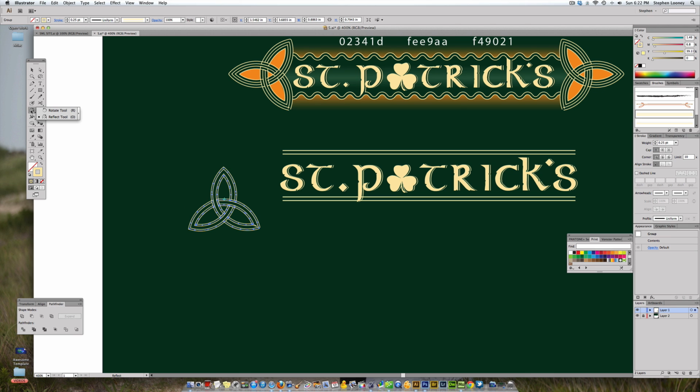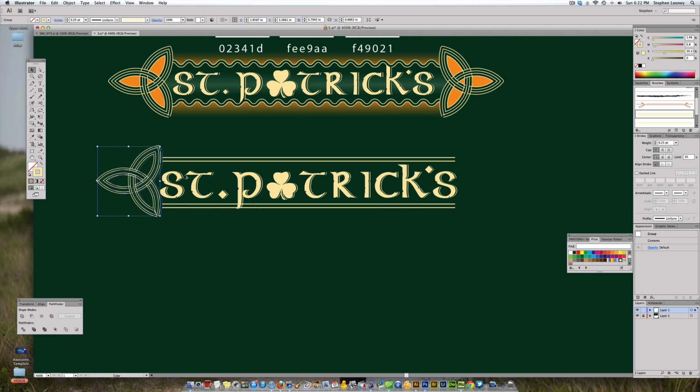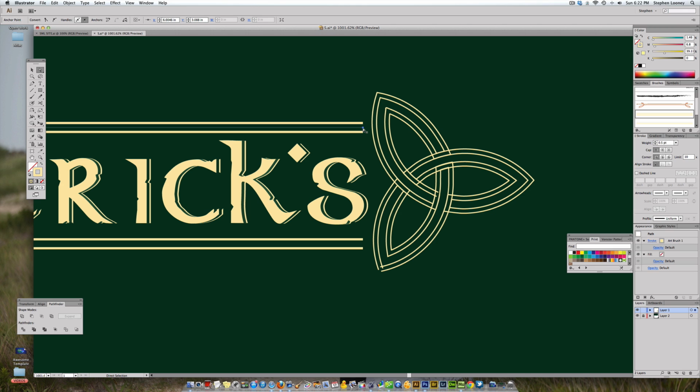With the reflect tool, or O on the keyboard, you're going to want to mess around with this till the right side is flush like that. We're going to move this up so that's where I want it to be. Now we're going to Option-click Shift over, go to the reflect tool again, and flip it around while holding Shift. Basically you click and then move your mouse to the right, and it's going to flip that around. I'm now going to pull these two in with the direct selection till they touch.